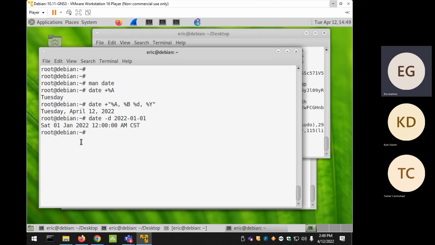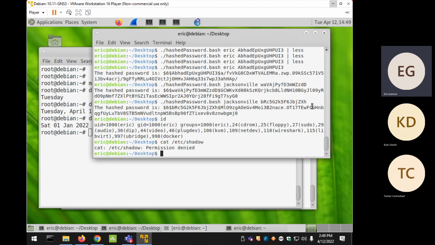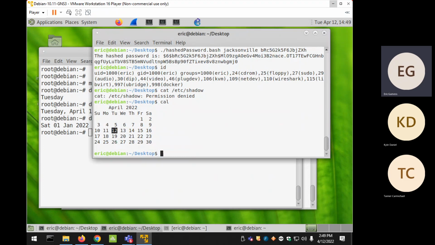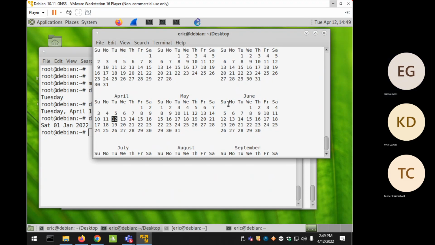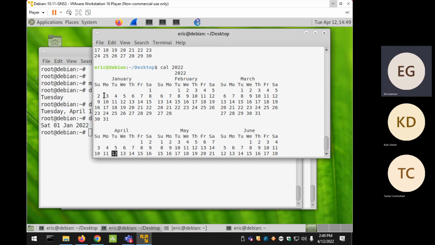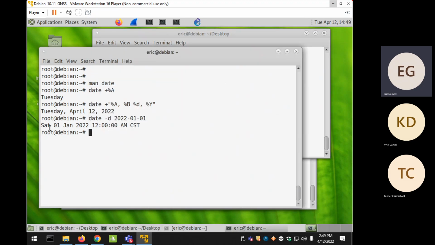So look, it shows me it was a Saturday, no? It was a Saturday. I can verify it because there is a command that is called cal. Let me get the calendar of 2022. So this is the calendar of 2022, and the 1st of January was a Saturday. So we can see it here.